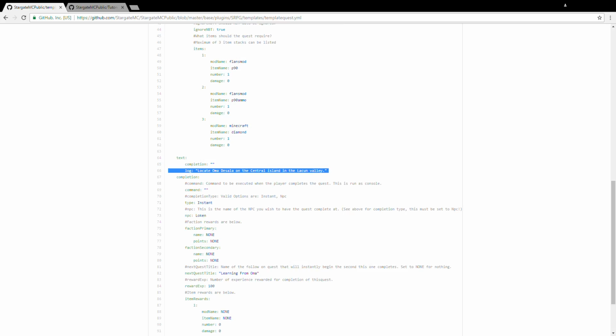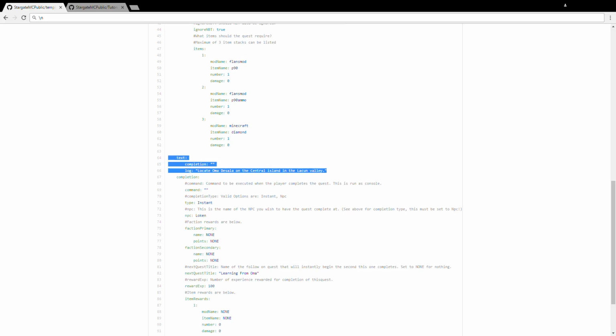So when the player presses E and clicks on the little quest log icon, it'll come up with a list of the quests they've got active. This text will be what's displayed in that log for this quest. If for either the completion or log options you wish to have a new line, just pop in the /n character. So I'll just pop it up here in the bar. If you do that, it will simply add a new line exactly there, and anything after it will appear below the text before that.